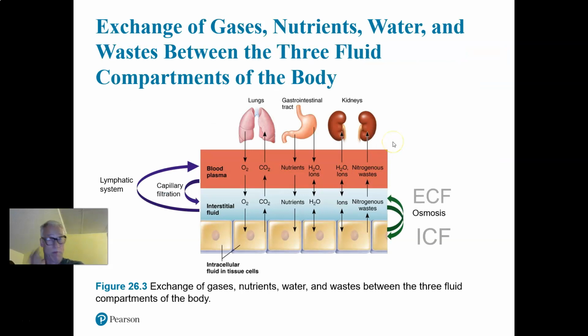Here's a graphical representation of those same events. There's always water and small solutes leaving the blood plasma by filtration into the interstitium, and then the lymphatic system captures the small remnant of fluid, about a couple of mils per minute throughout your entire body, and returns it to the blood. This arrow makes it look like there's a large amount. It's not the amount, it's just trying to find space to show you the direction of movements.